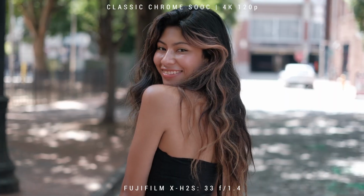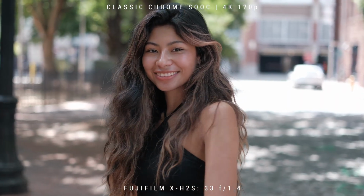And tip number 3 is it's a great way to test out a camera that you haven't had a chance to use yet. Again, with all of these great camera bodies coming onto the market, it's hard to really tell what you want to use. I'm renting the X-H2S right now because yes, I've used it at a couple of portrait shoots and for some video, but I have not had a chance to actually use it at a wedding. So I'll be using it at a wedding this weekend to see how it really holds up.